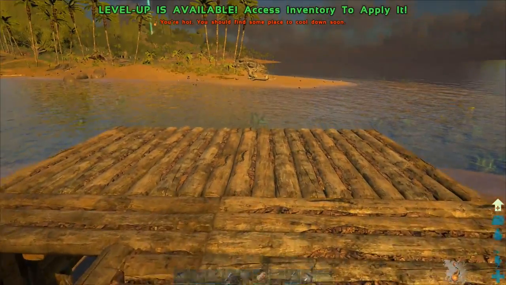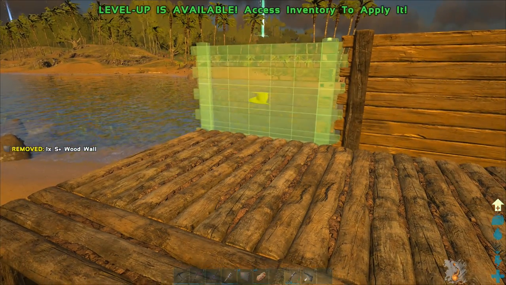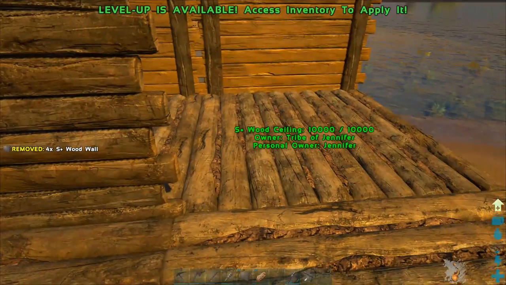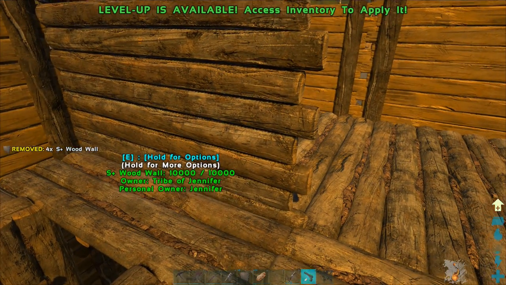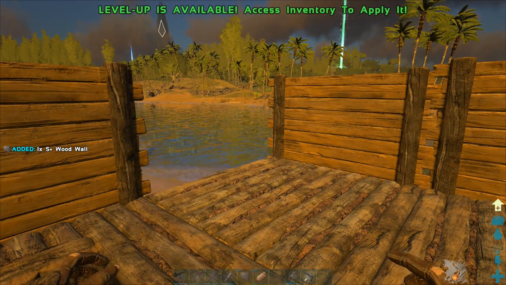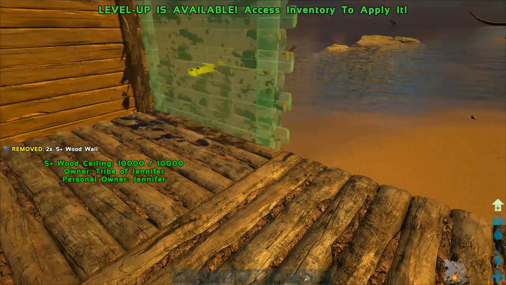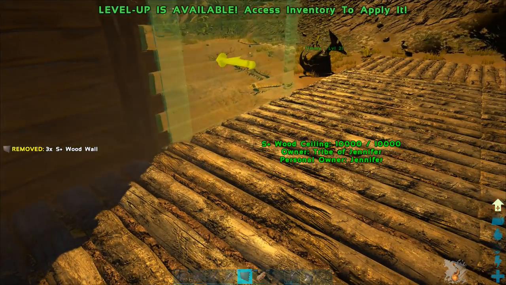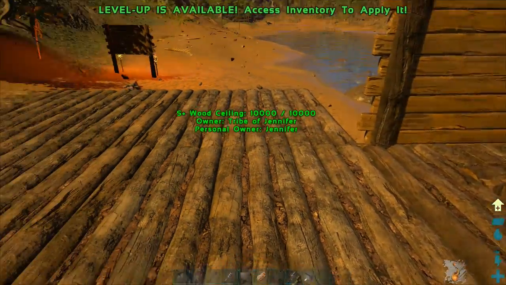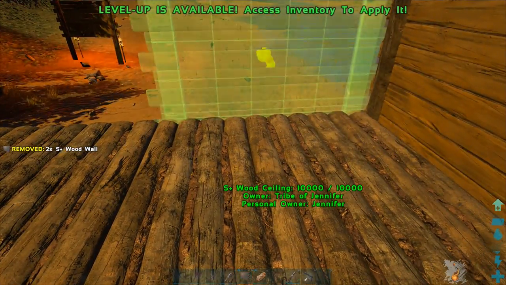Okay, here we go. What did I just do? Dang it. Don't want that there. See how fast a building can go when you have everything in a crafting table like that. I think I miscounted.